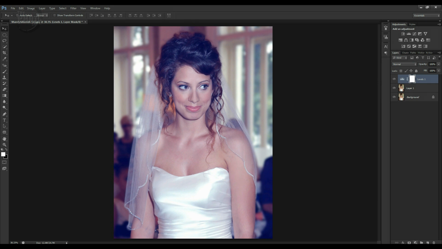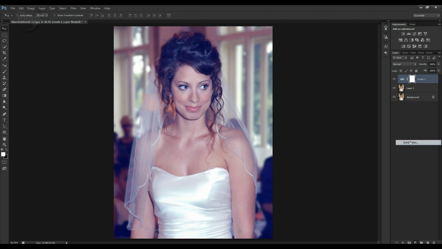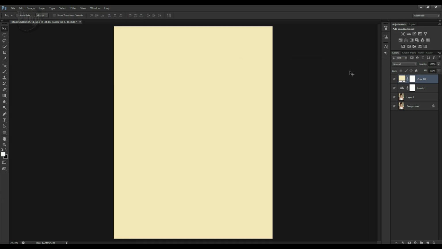Next thing we're going to do is come to your adjustment layers again here, and we're going to pick solid colour. And you get your solid colour picker dialog box up here, and we want something around the yellow orange colours, slightly more orange. We're going to come up here and we're looking for a light tan colour, light tan, dark cream, whatever you want to call it. Something around there should do, and we'll click OK.